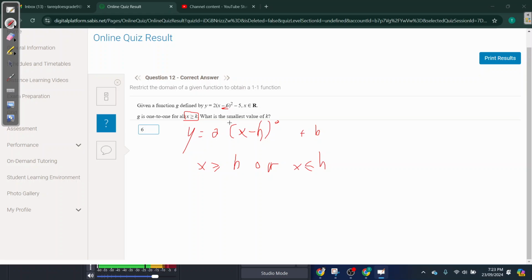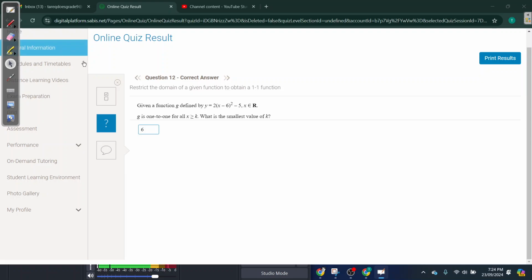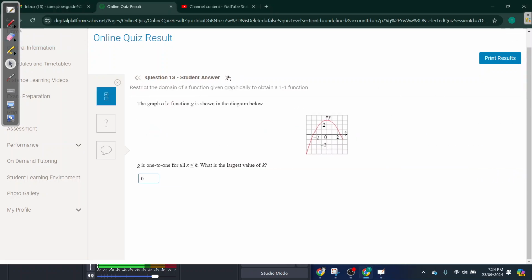Now, something you have to know. They might trick you and put h as +5. This is wrong, because in the form it's -h. So if they gave you +5, x is going to be greater than or equal to, or less than or equal to -5. Basically, an easy way to memorize: put the opposite sign. Here you have -6, you want to put +6 here. Don't write the positive sign, just put 6. If you have a positive sign here, put the negative sign. So that's how you memorize that. It's fairly easy. Okay. Question 13.